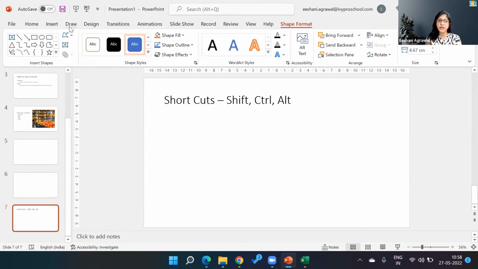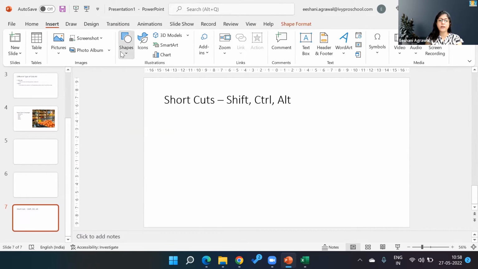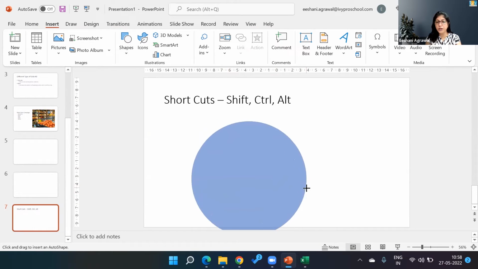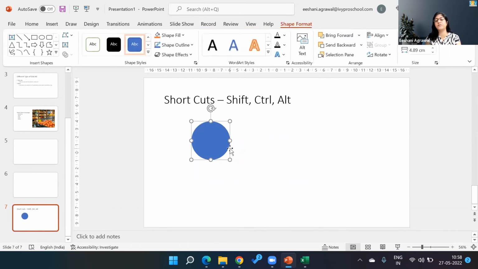So what the Shift key allows you to do is, whenever you're creating specifically circles and all, when you create it and you're pressing Shift while increasing or decreasing the size of your object, it will give you a perfect setting. The aspect ratio of the shape is maintained when you press Shift and when you move it around.